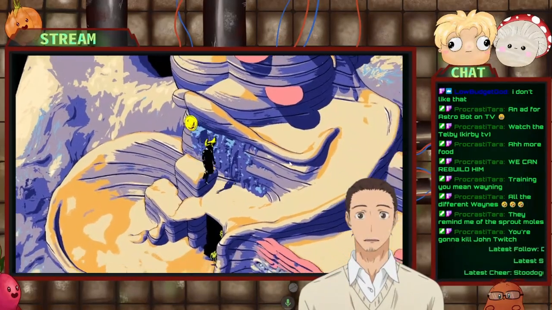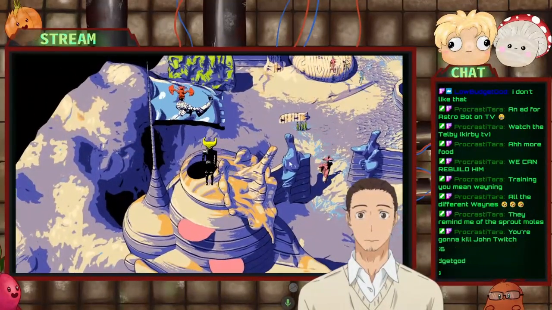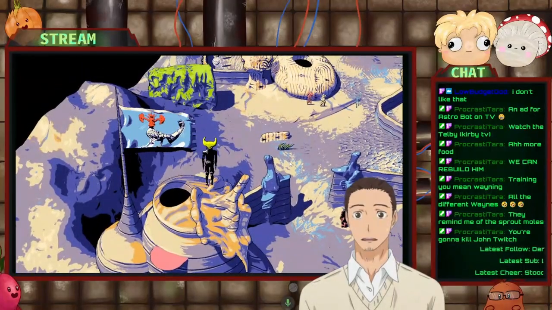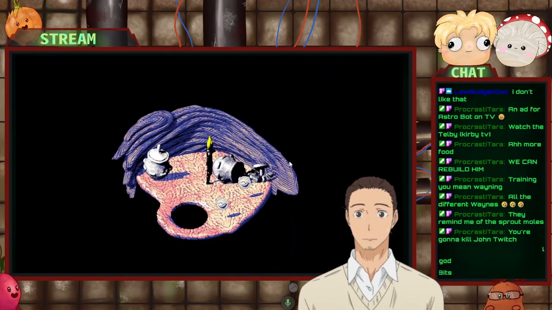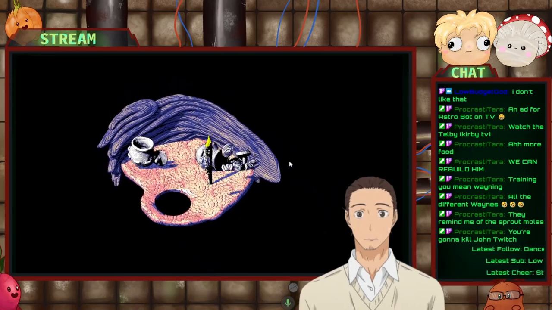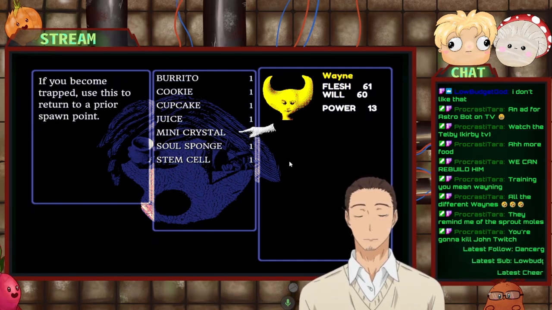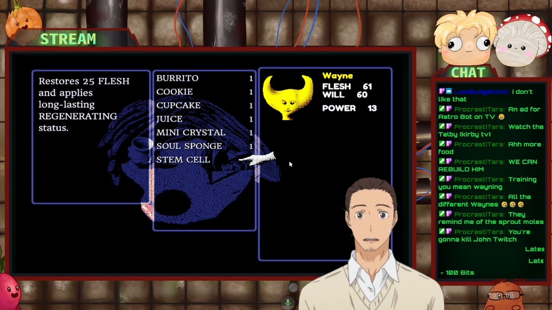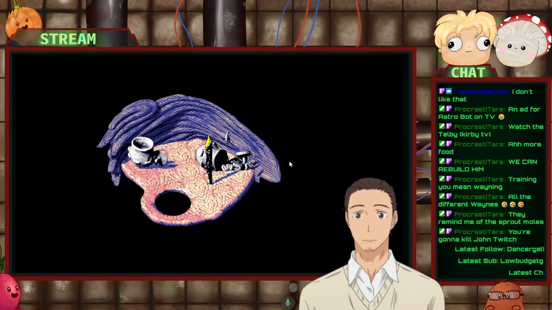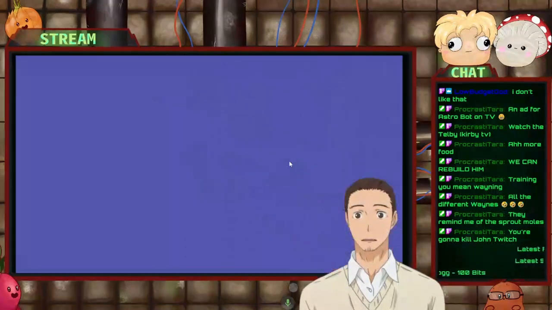I'm trying to jump. My space bar is malfunctioning slightly. Feels good to be this high up, surveying the land. Stem cell. Cupcake. Restores 50% of flesh. Cupcake grants defending. Okay. Stem cell restores 25 flesh. It applies long-lasting regeneration. Wow, okay. We're eating straight-up stem cells. That's an interesting thing.